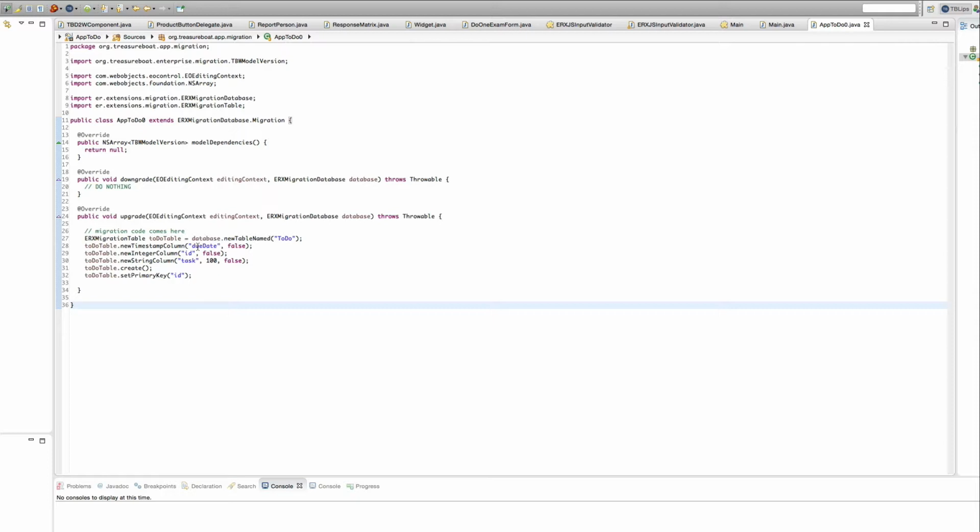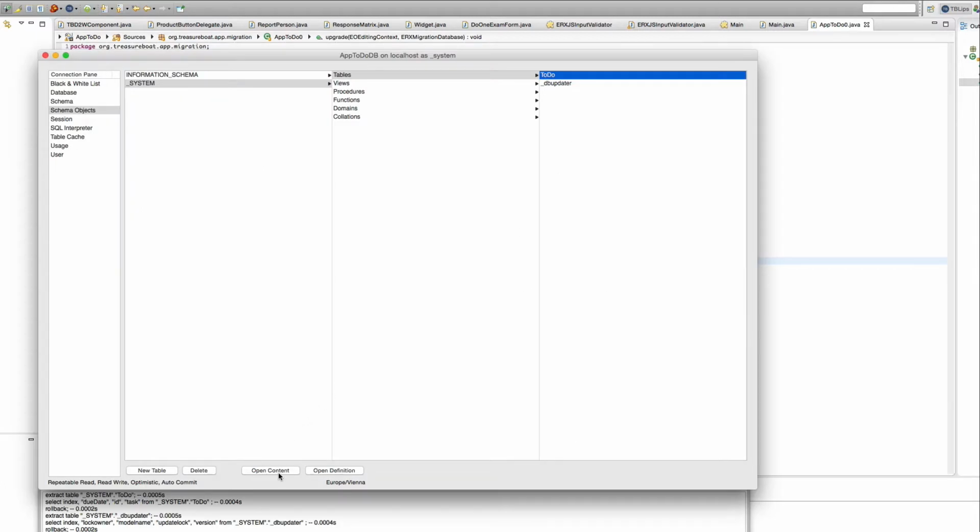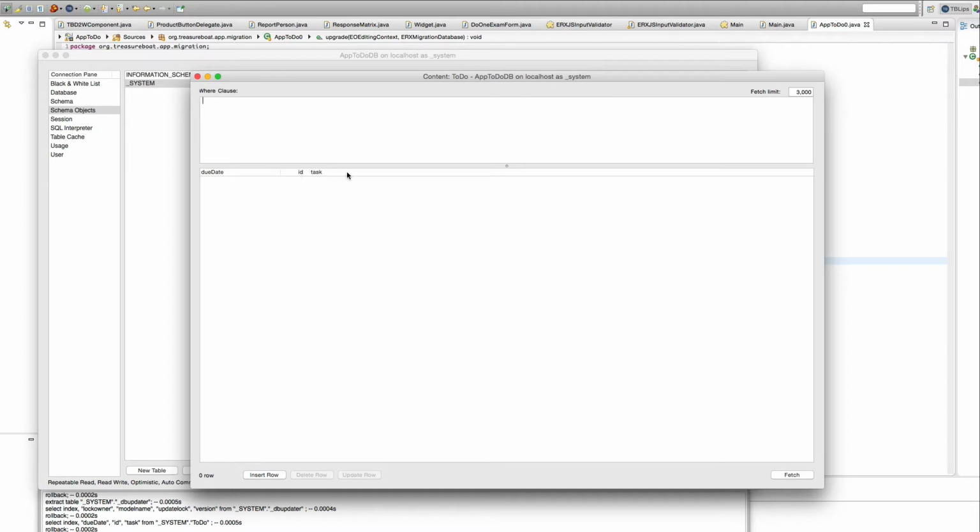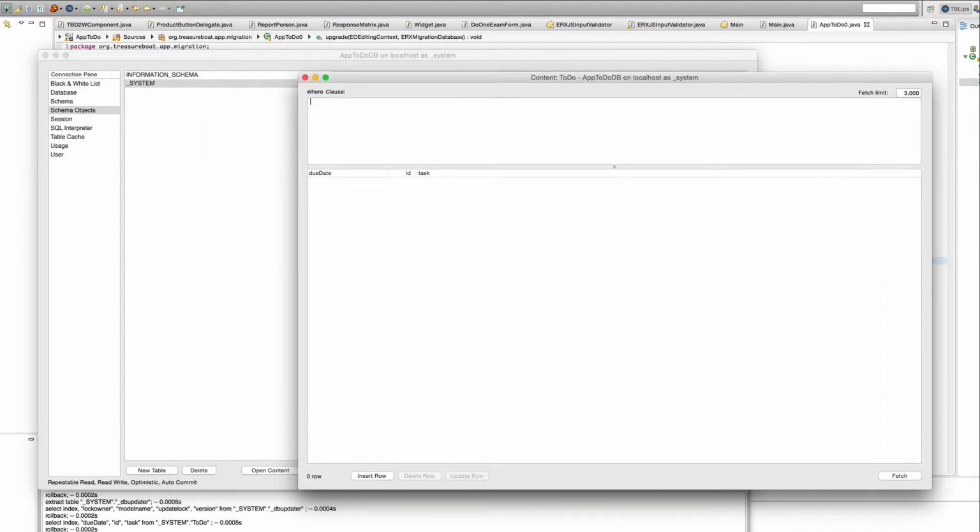It's fine, everything is working, but like you see, you have the due date, we have ID, and we have task. And if we take a look here again, and if you open the content, we have due date, ID, task. So that means it is alphabetic created from the model, EOModeler. And it could be later if the database is going big and the entity is going big. It is sometimes difficult if you have to go into the database to look up something, and then the ID field is maybe somewhere and you have to find the ID field, which ID you would like to change. I prefer to have the ID field at top.